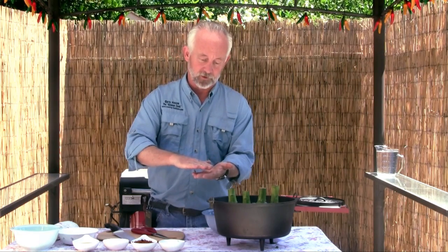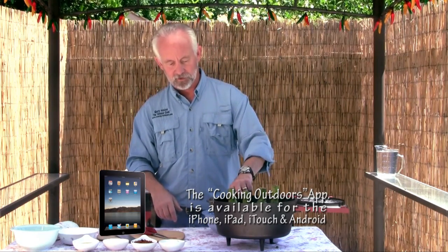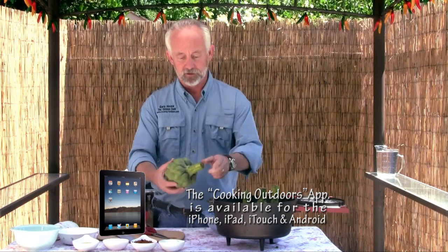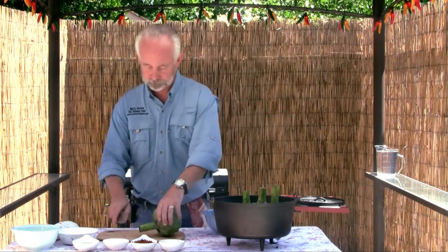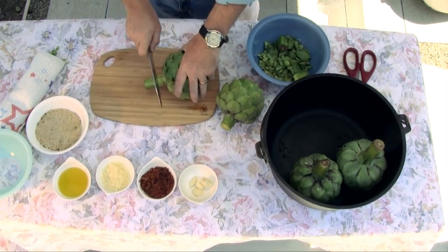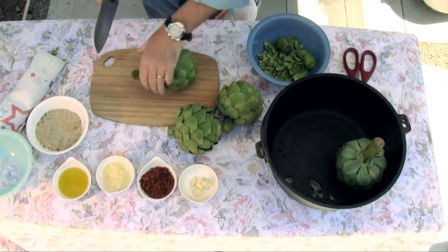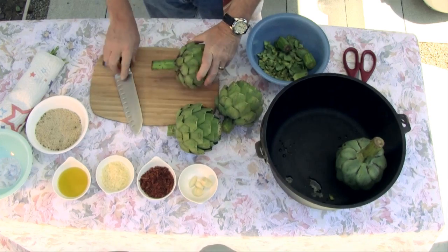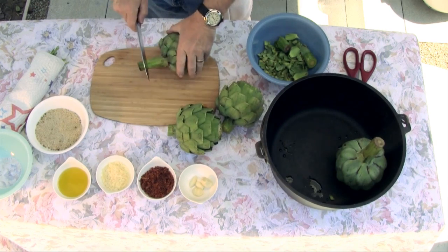And they're going to control the height, but they're also going to give us a little bit of spacing for the water that we're going to be pouring in there to steam and cook these with. So I'm going to start with cutting off the stem at about an inch, maybe an inch and a half here, and we'll do a quick fit. I don't want to take off too much of the stem because part of that stem is good to eat. We want to get a good consistent height. Where's that cut that I was making?